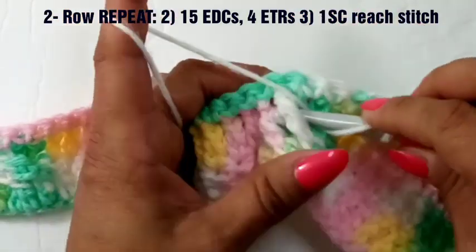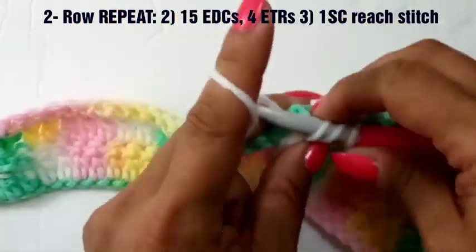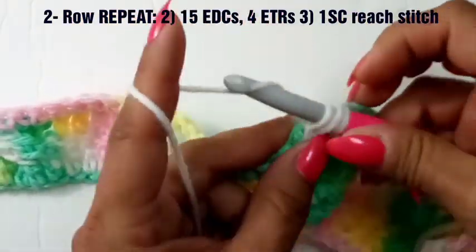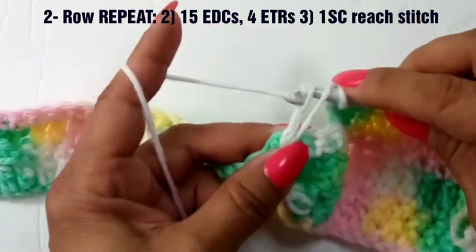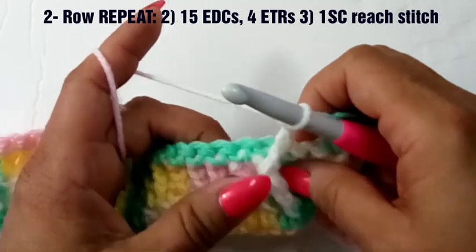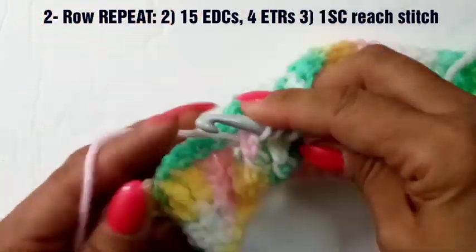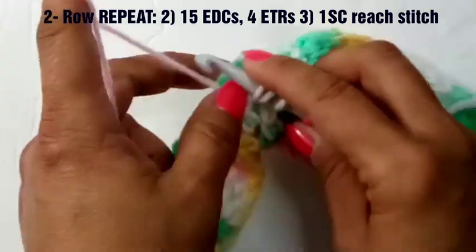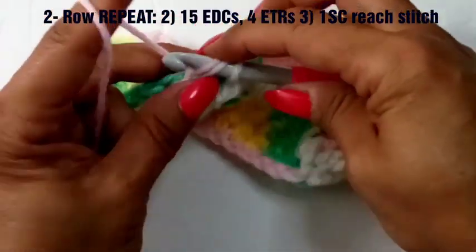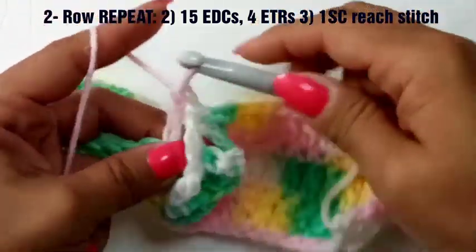So we're going to yarn over and go through stitch number 3, yarn over, pull through 1, yarn over, pull through 1, yarn over, pull through 2, yarn over, pull through 2. And we're going to go to our 4th post behind there, pull up a loop, yarn over, pull through 1, yarn over, pull through 1, yarn over, pull through 2, yarn over, pull through 2.